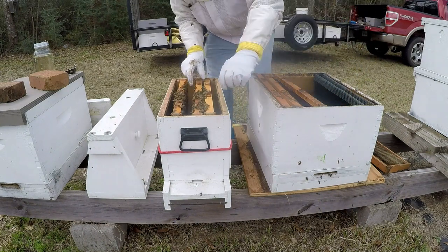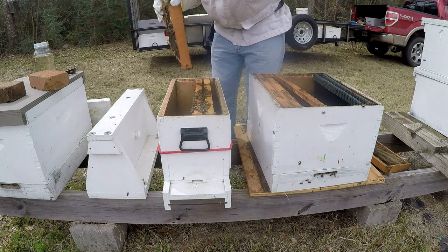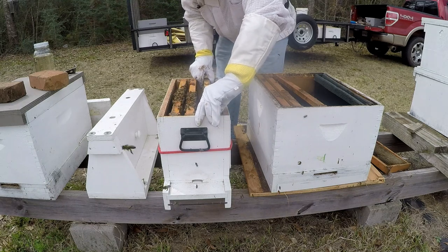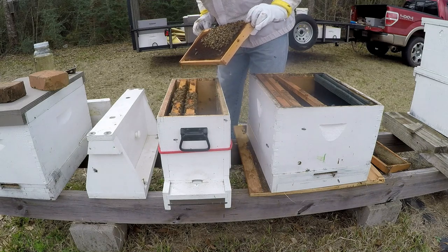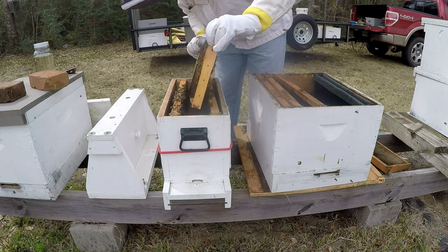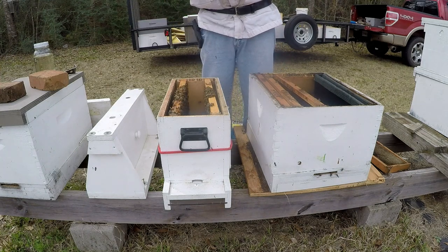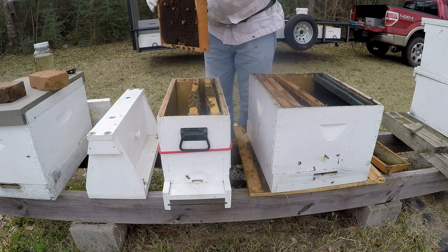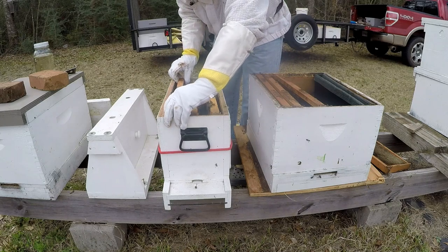All right, this is probably all I'm going to do. Now, I was going to show them a brood on one of them. I may not get that choice. No, they're going to be too small to try to put a brood on the outside. Yeah, they're not going to get to see nothing but the queen. That's all right.